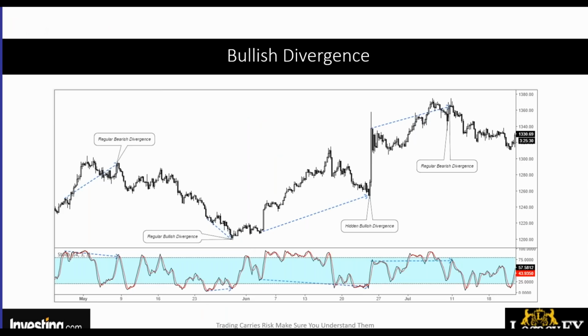So here on this chart, we can see it very plainly and clearly. Here we see price making higher highs. We could actually extend a trend line, even though it's not a valid trend line because we don't have three points, but we can see price making higher highs. But look at the indicator. The indicator is making lower highs. Here we have price making lower lows and moving in a downtrend, where the indicator at the same time is making higher highs. Here we have price moving in an uptrend, making higher highs, while the indicator itself, even though it's moving up and down, it's the peaks that we're looking at, and those peaks are making lower highs. So it's moving the opposite direction of the price trend.